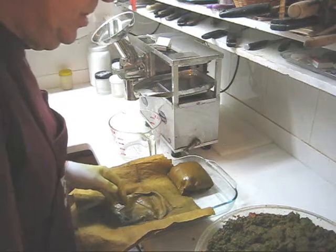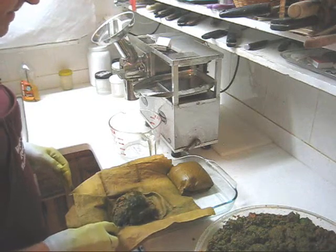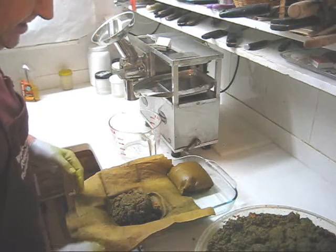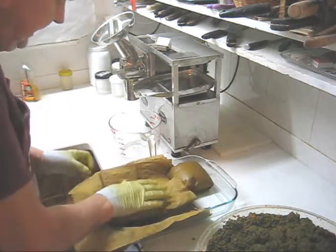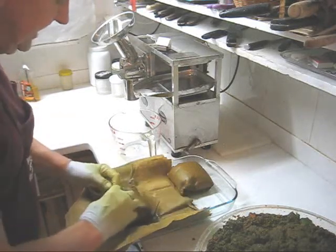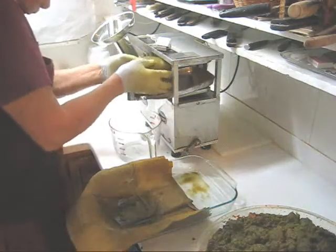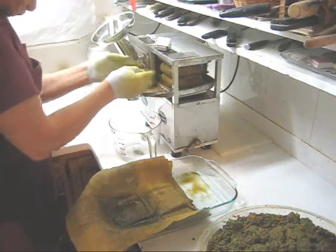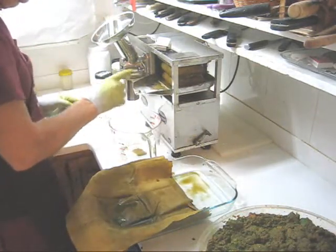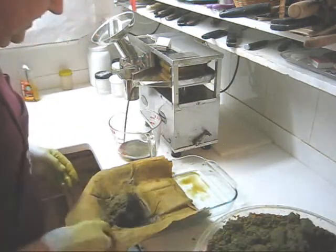We're going to press two cloths full of pulp at one time. One good tip: place the pulp — don't throw it — if you throw it, it's going to splash in your face. Pull it into a tight package, flatten it as tight as you can. I'm going to demonstrate my six-cloth less-work method. Two cloths into the press, centered left to right, centered front to back, all the way back — then back it off a little. The reason you back it off is you don't want the press to go up too fast. Continue preparing cloths while that presses.